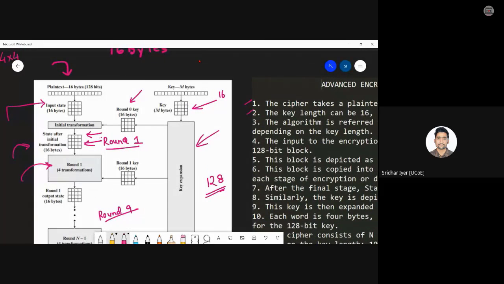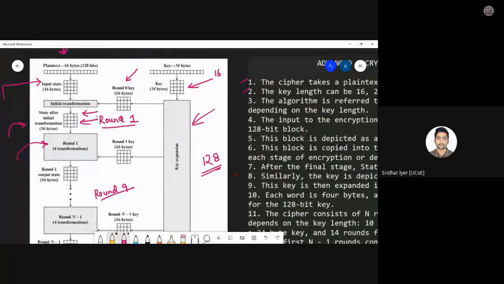Once this key goes as an input inside this key expansion function, after following a certain set of steps, a certain set of rules, we will get the corresponding keys for each and every round. Am I clear? So in short, if you remember the key expansion function or the expansion permutation function of Data Encryption Standard, there also we saw how to expand a particular 32-bit value into a 48-bit value. Yes or no?